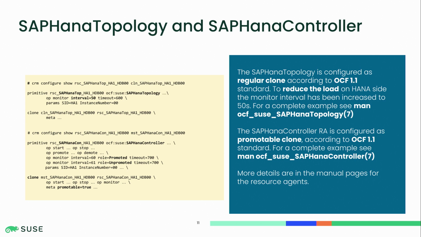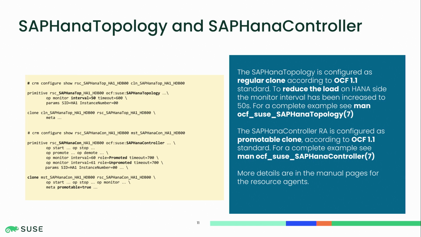One of these is that you can switch from the master-slave resource agent, which is a bit bad naming, to the promotable clone, and you define it in a completely different way. So it's a more modern way in Pacemaker to tell the cluster what you want to achieve with this resource.